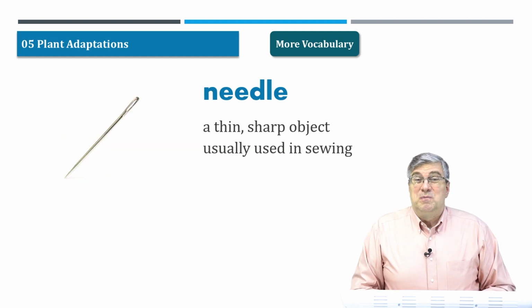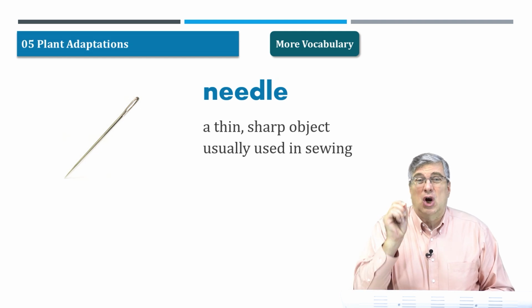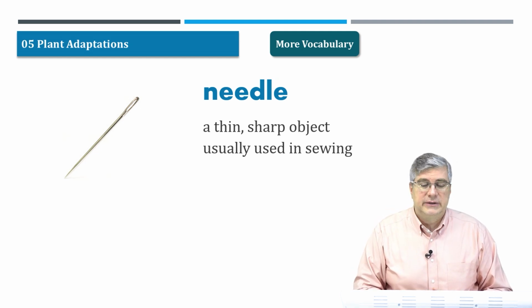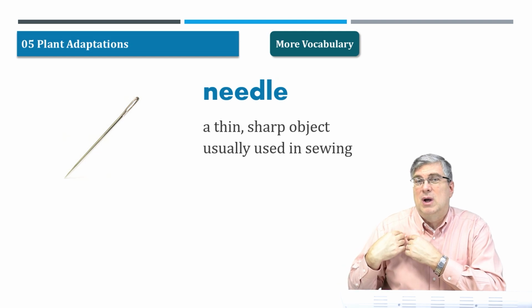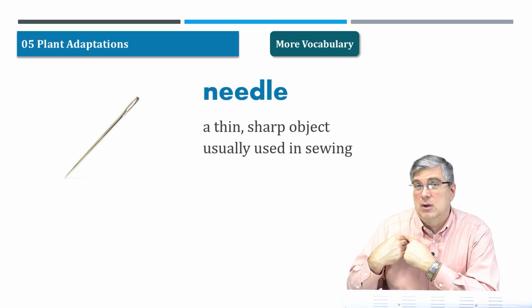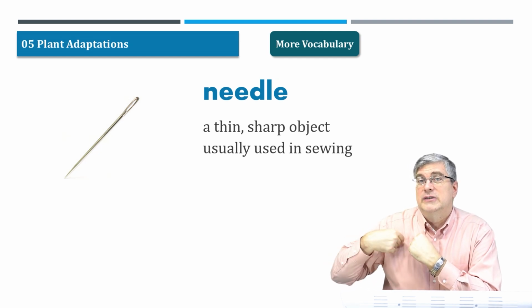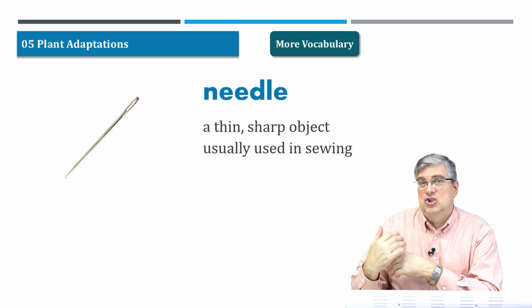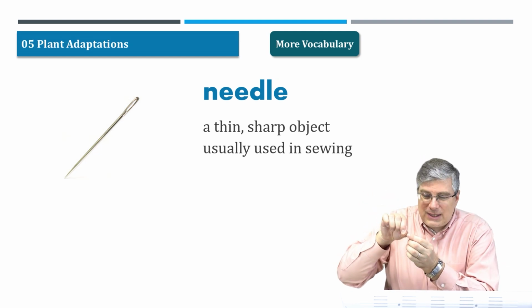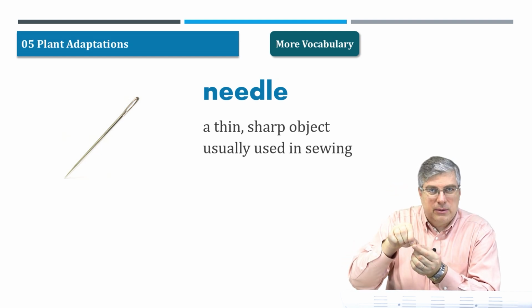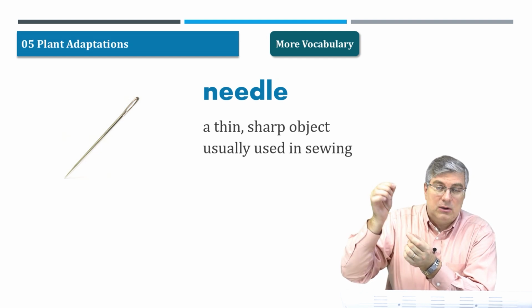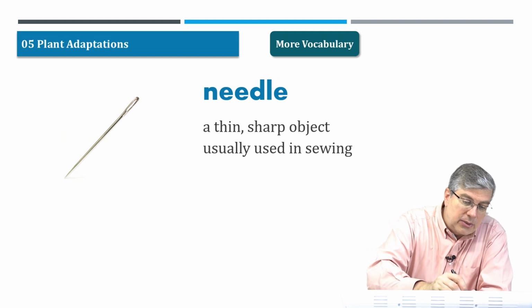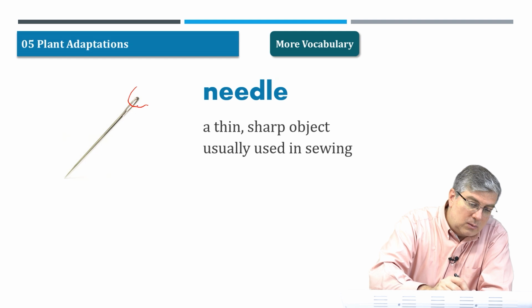Needle. Be careful with needles. They're very sharp, right? A needle is what maybe your mom uses to sew clothes together, or if there's a rip, sometimes people want to conserve their clothing or save their clothing. They don't want to throw it away, so they might sew up that rip in your jeans or your shirt or whatever, and they use a needle, because with a needle, you can go in and out through the fabric, and you can use a thread with the needle, and you can close a hole. So the thread will go here, right through there. And this is an interesting part of the needle, by the way. We call that the eye.